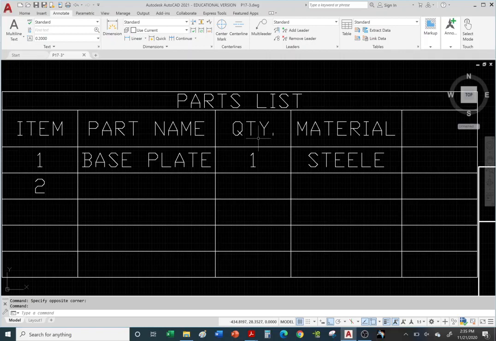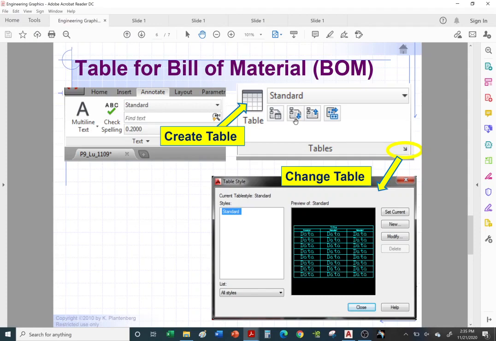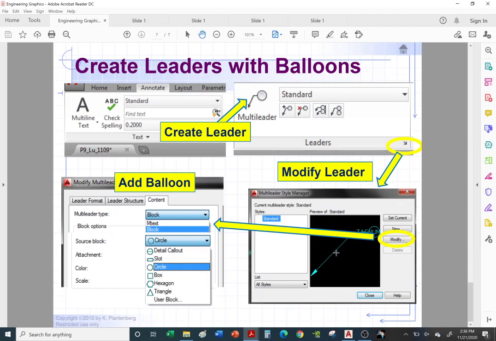Okay, so let's go back to our lecture notes. Okay, so once again, we learned how to create a table. You can individually change the text from here. Don't forget, when you double click in title, highlight the text first before changing the text height here, and then you hit enter. Okay, and to change the overall text height for all the data input, you can just go ahead and click here to go to table style, modify, and then you're able to go to the text tab to change your text height.